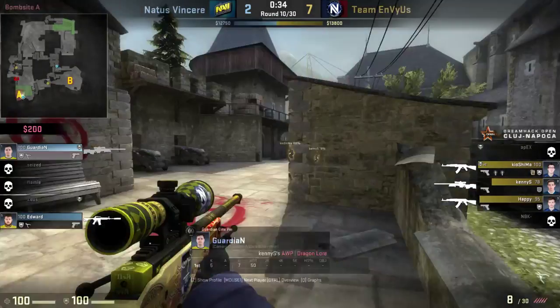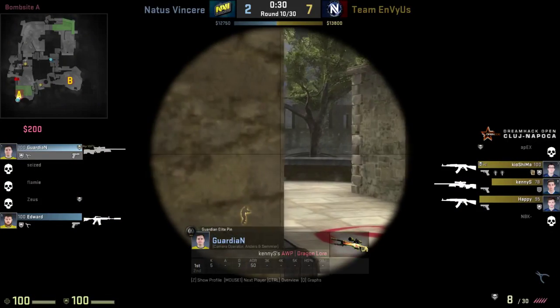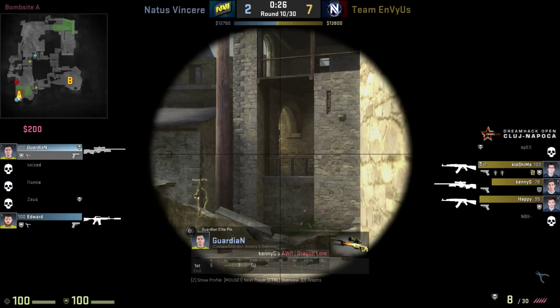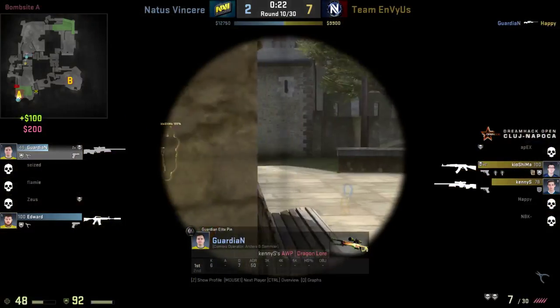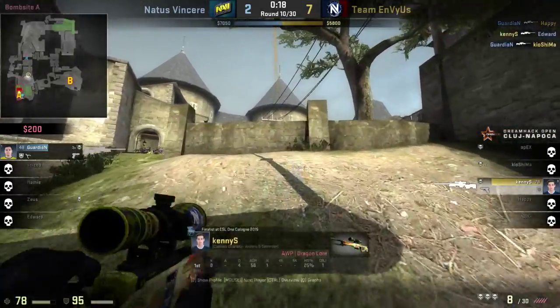2 versus 3, and Happy lurking in the middle. Guardian, how is he going to hold on to this? If he gets the kill on Kyoshima, that's the bomb down. But this is definitely going to be very tough. And who's rotating back behind? That's Edward coming up to do this. Guardian taking down Happy. Going to go for the next shot. That's the bomb down. And now it's a 1 versus 1.